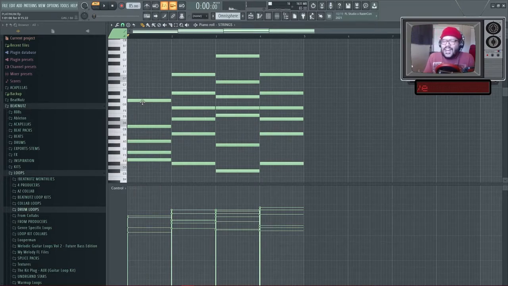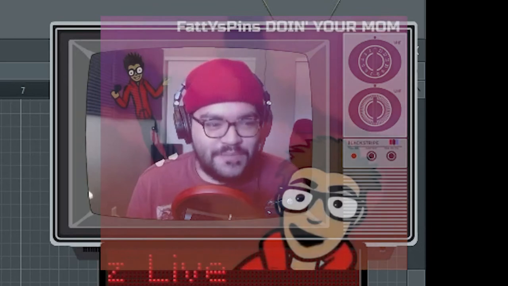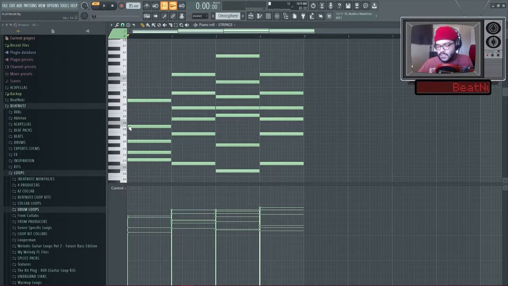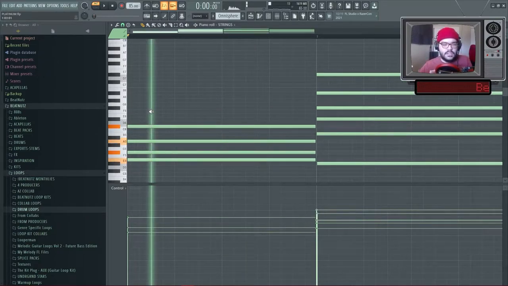It reminds me of Flashing Lights from Kanye West. I don't know if I was listening to him or something, but I just found this chord set and I was like, ooh, this is really nice. This chord just by itself.